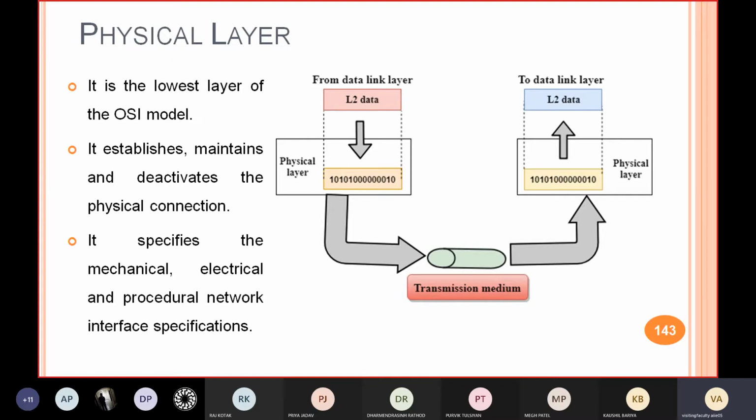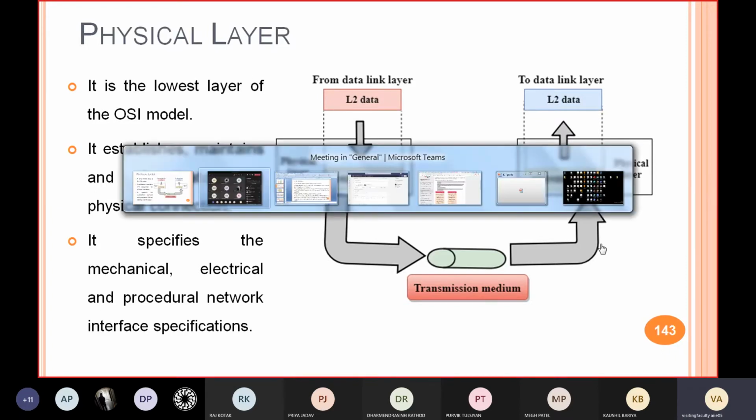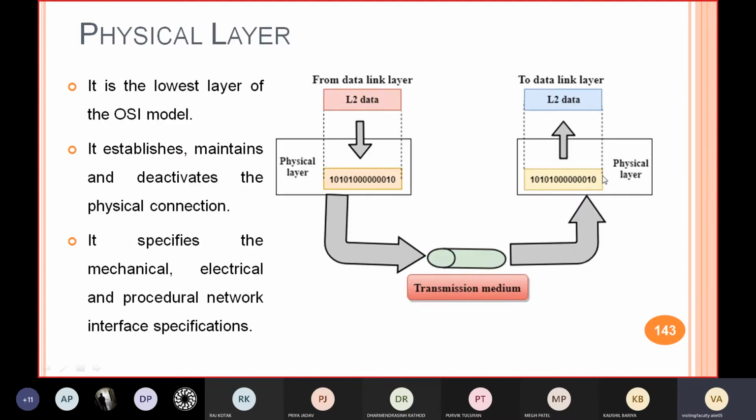After some processing, the physical layer adds some additional information and passes that data to the upper layer, the data link layer. So on the left side data is coming from the data link layer, and on the right side data is going from the physical to the data link layer. As I told, each layer deals with the upper and lower layer.